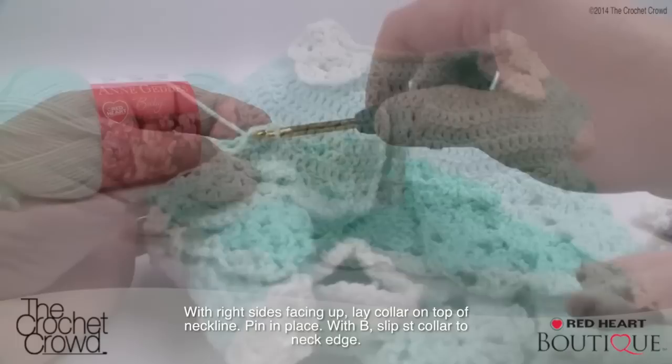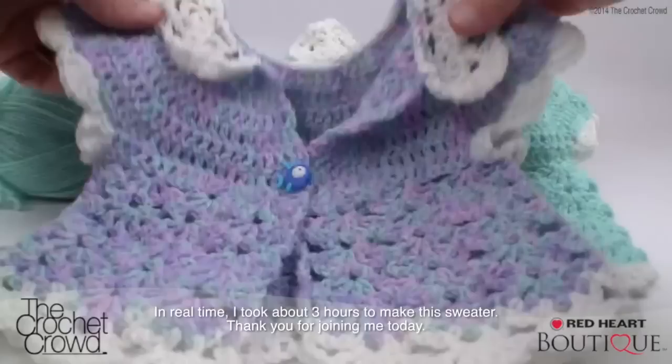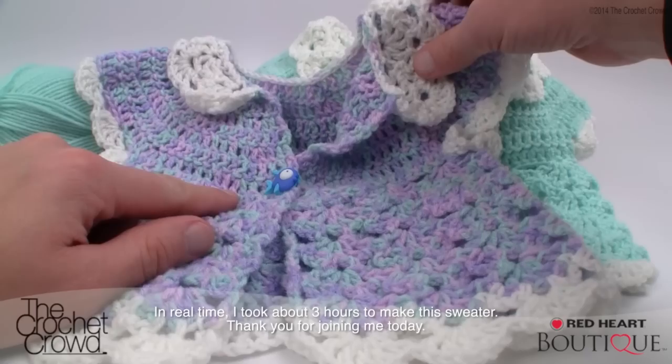So here's my finished sample for today. I just need to apply a button right in the very middle, just like the original that I did, just like so. Very easy. Make sure that when you're applying your buttons that you are extra secure to make sure that they don't fall off and become a choking hazard, because I know some people are gonna say that to me.